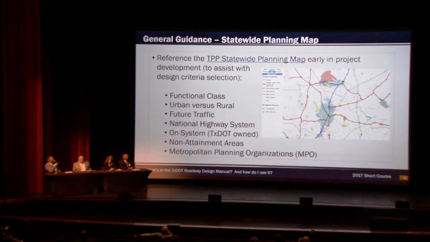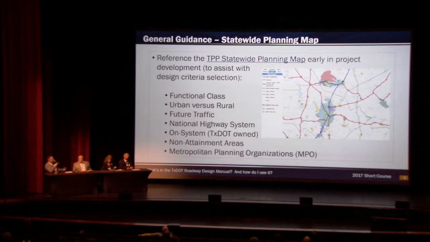So the very first thing, again, just as a reviewer, the very first thing I do when I receive a plan set, schematic, et cetera, I go check the statewide planning map, and we have a hyperlink there, and there's tons of hyperlinks in here to help y'all out. And that's going to tell you things like specifically those first two, functional class and then urban versus rural, because those will dictate what type of design criteria that you're going to need. And it probably, unfortunately, happens more than it should, I got 100% PS&E in front of me, and it has either the wrong functional class or they're calling it urban when it's really rural, or vice versa. So again, before you start making decisions about design criteria, please check this map.